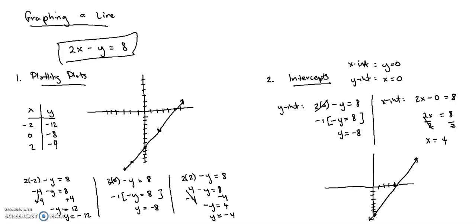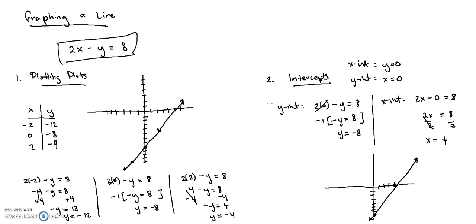Okay, so we get the same line. The nice thing about this one is we know exactly where it hits the two axes. With the first method, we kind of had to keep going and hope that it hit, and we were actually off by a little bit there. This one might be a little bit more accurate. The tough thing here is you might end up with fractions for the intercepts. That's pretty typical, and that's okay.